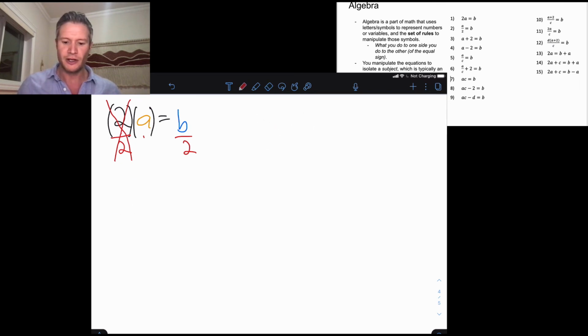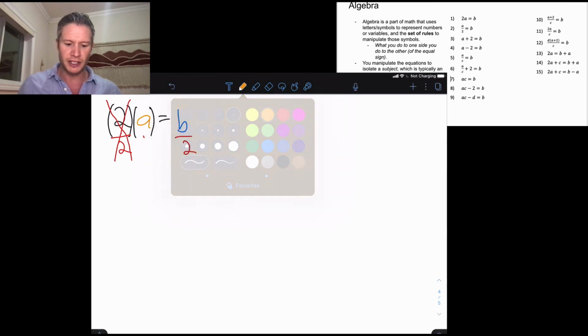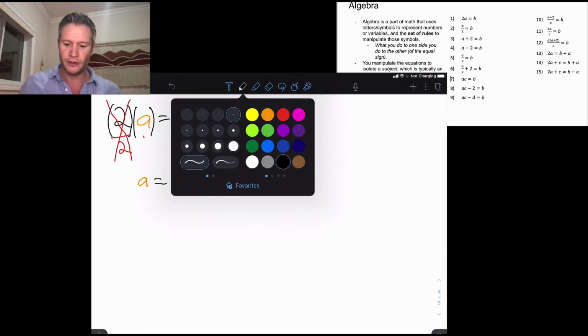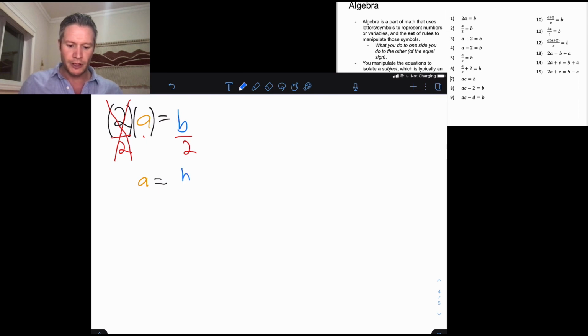So now what do we do with that, though? That's the next question. Well, now we just draw all our terms together. So we rewrite this on the next level just to keep all our thoughts and ideas and logic clear and ordered. And what do we get? We get 2b, and now we have this 2 here. Okay, and so that's our answer. That's how we isolate a. And why do we do that?